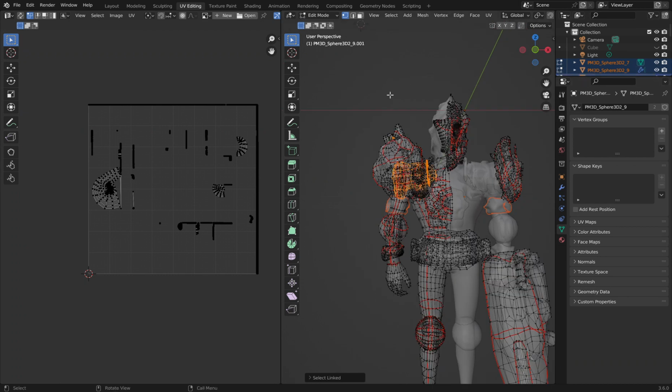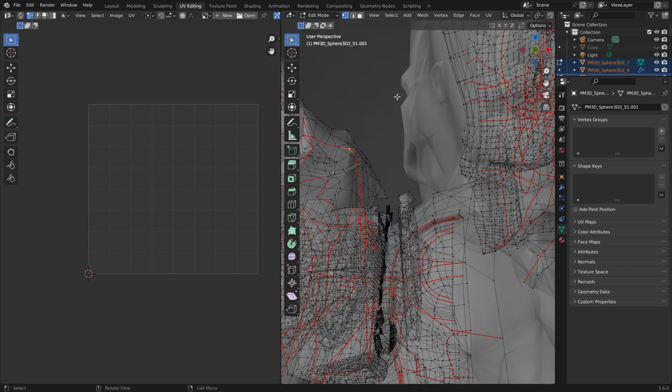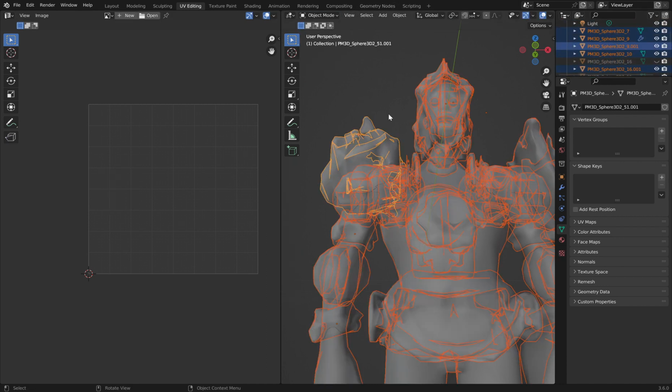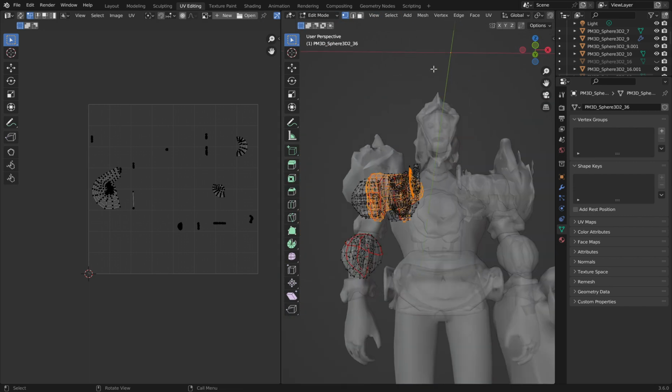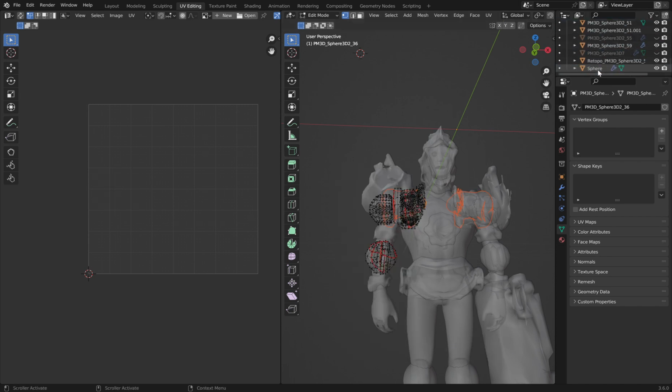So I don't want to accidentally select. I'm going to do that. I'm going to delete it. I'm not going to delete it. I'm going to select it, and then I'm going to undo a block. So select object. Yeah, that's the piece. So I'm going to select, separate by selection.